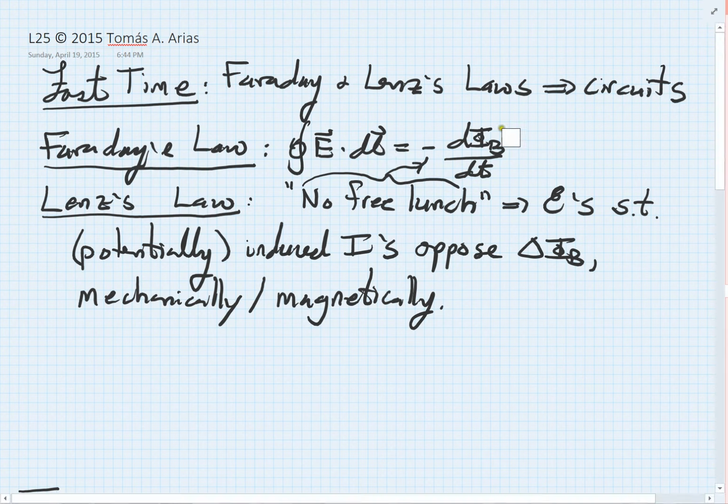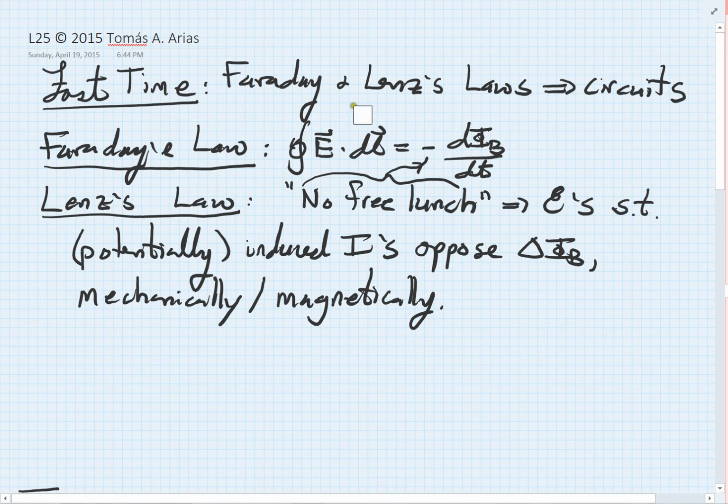Rather, there's an additional term that enters in when we are not in steady state, which involves time derivatives, in particular the time derivative of the magnetic flux enclosed by the loop about which we are computing the integral of the electric field. This comes to us with a certain prefactor, which is just a minus sign, but this minus sign is critically important, and it directly reflects Lenz's law, or what I like to call the no free lunch law.